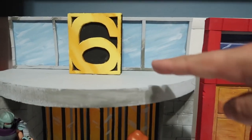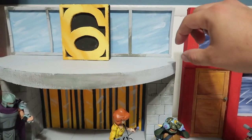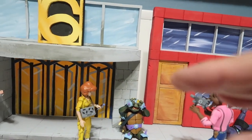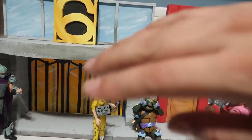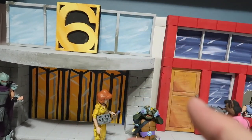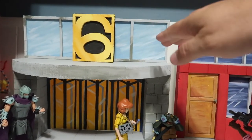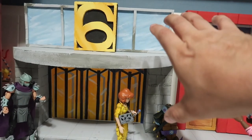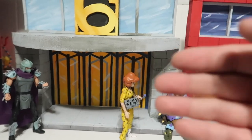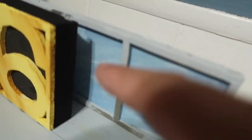So you get all three popsicles, plus this building, this building, and this building, and the sidewalk. The reason why I made it this size — it's about a foot and a quarter — is because people usually set their dioramas inside bookshelves. If I made it too tall, you can't really display it anywhere and would have to put it on the floor, so I made it just the right height so you guys could put it into your bookshelf or display area.